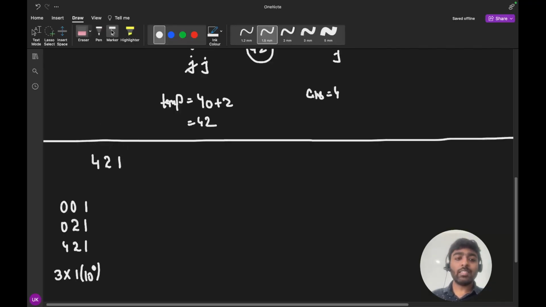Okay, let's see the contribution for this 2. If I start making the substrings from this 2, we can make 2 and 2 1. These are the substrings which we can make starting with this 2 and going to the right side. If I try to make the substrings further right, 2 will not be included. That's why every substring will start from 2 for its right side. And when we make the substrings on the left side, this 2 can also come. So it can come in 42. This 2 is also coming.